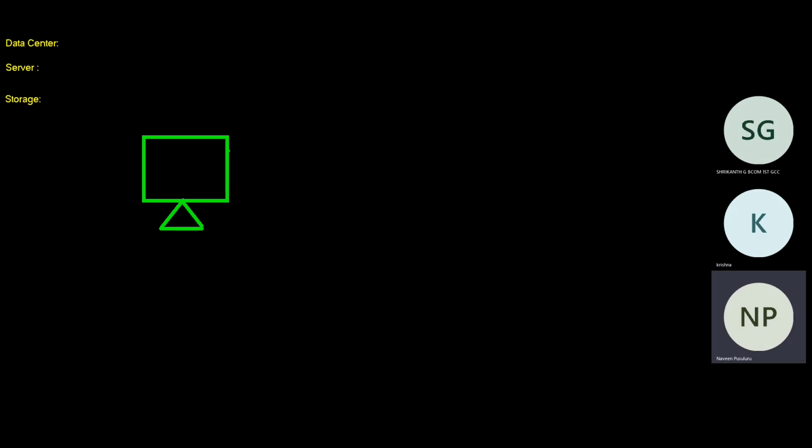Like this is my server, and I have a hard drive on this server. This is one hard disk. Let's assume that this server has two hard disks. What we are going to do is utilize these two hard disks and configure them as partitions.